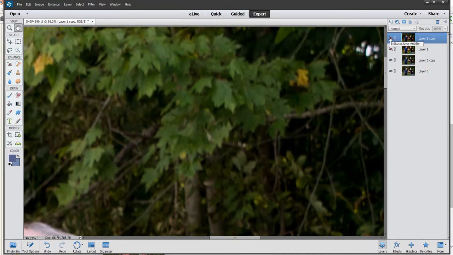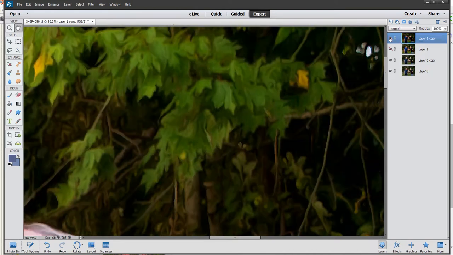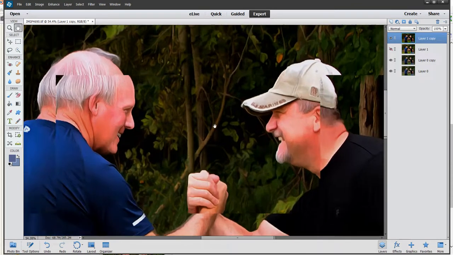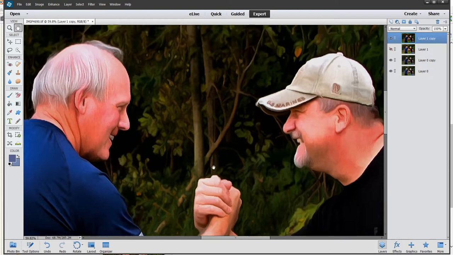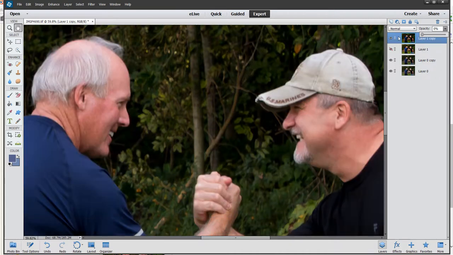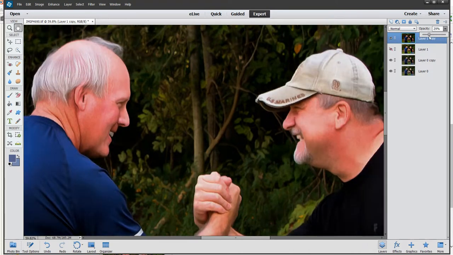That's the actual image, and so I kind of prefer the surrealness of it all, but there's too much in the faces, and so I'm going to adjust that opacity. That's all the way down, and I'm not too crazy about that, so maybe halfway. Yeah, that's a little bit more what I'm after.